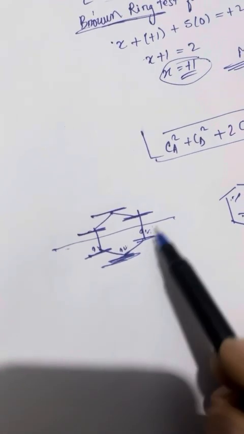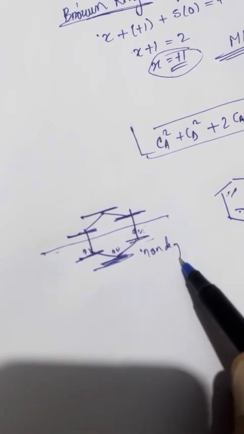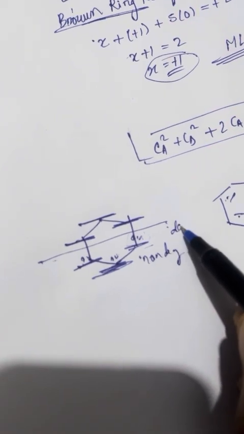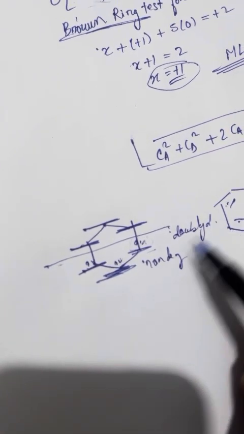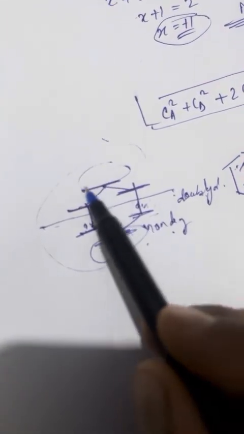If we add the electrons, we see that this one is non-degenerate and this is doubly degenerate, and there are 2 doubly degenerate levels. So 1 non-degenerate and 2 doubly degenerate it should be. But here they say 2 non-degenerate and 2 doubly degenerate and give it as true. They are considering them as a whole, these 2 non-degenerate and these 2 doubly degenerate. But actually this should not be true. It should be false.